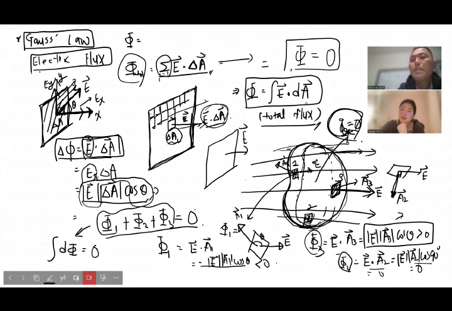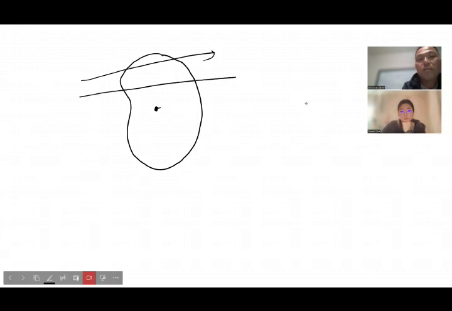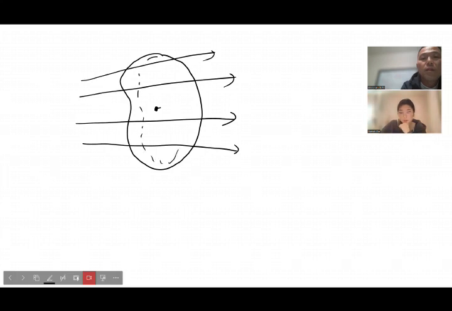Wait, okay, why does it matter? What if there is a charged particle inside? Oh, I'm going to move on to that topic right now. So if there's charge, obviously there's an electric field already existing. So if there is any type of charge inside of the Gaussian surface of the enclosure, then this will produce extra charges, extra field.